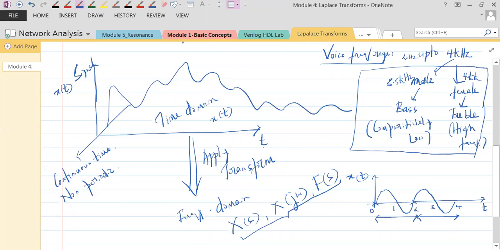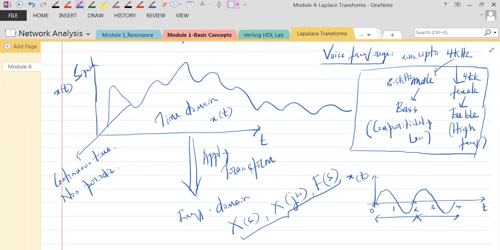It is non-periodic. So can't we generate a periodic wave? Yes, we can generate one. How? What would be periodic if I speak? See, if I chant some mantra, say Om Namah Shivaya, Om Namah Shivaya. What's happening? Om Namah Shivaya is repeating after, say, every 1 second.